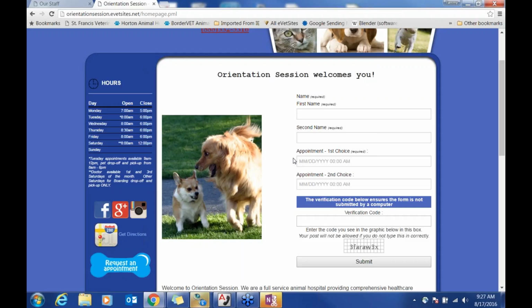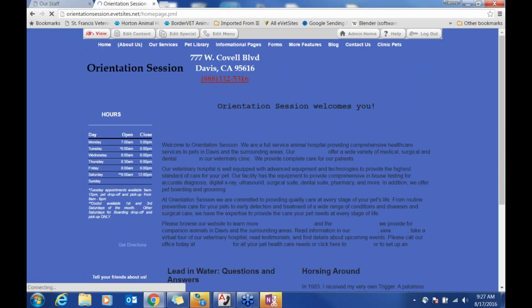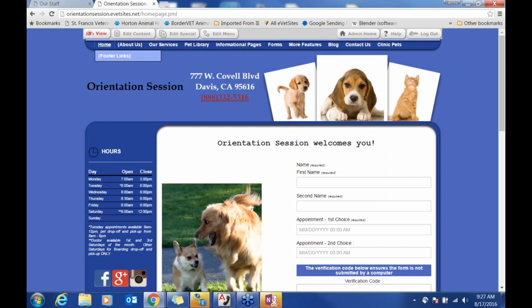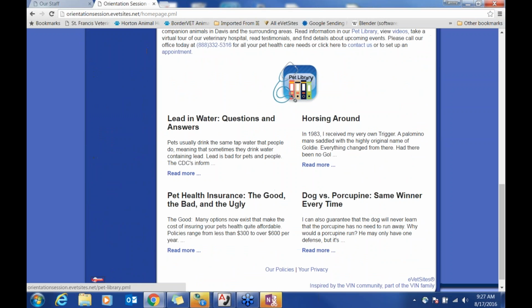We talked about forms, using a full page form, making that form a mini form on any page, uploading PDFs and other files, and then also linking to pages. Just to reiterate, you can link to any page within your website. So this pet library, you can see on the home page we have this button, this pet library icon right here.